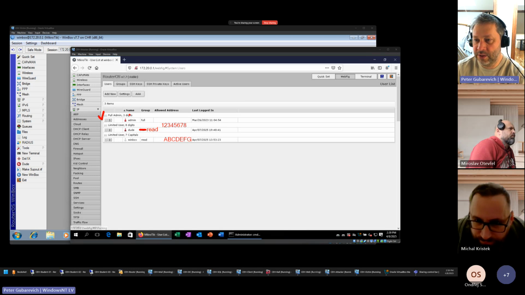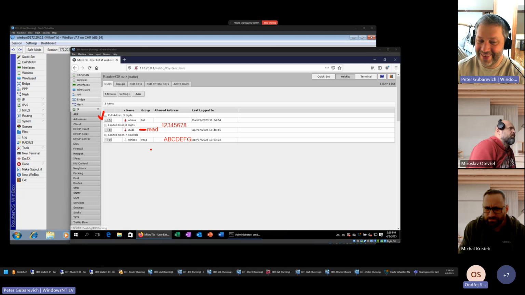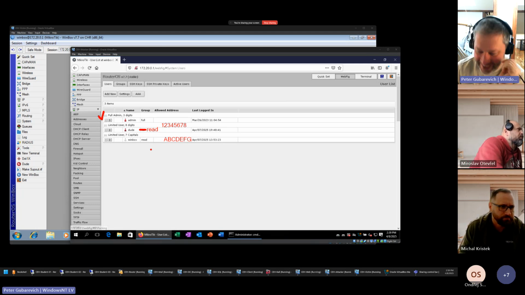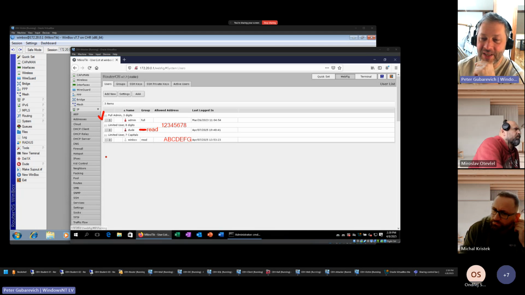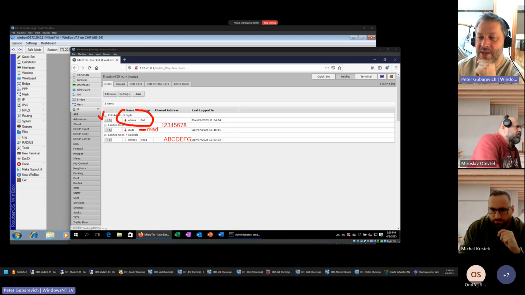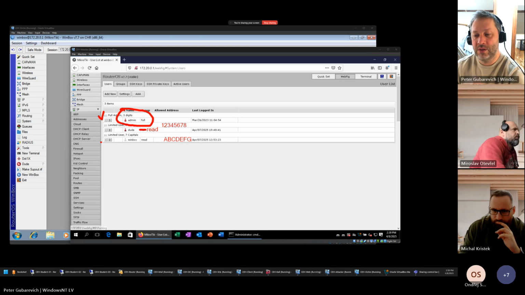So I think this looks suggestive. 1, 2, 3. Yes, but you cannot just guess. You can guess, of course, but let's do it the other way. Let's hack it. So we see that something suggests that the password is crackable.